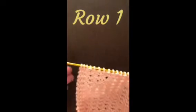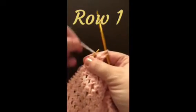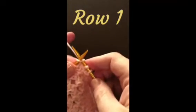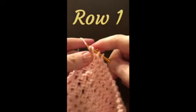Row 1. Go ahead and knit your first 2 stitches. Insert your right needle as if to knit, yarn over twice, bring it through that stitch, and drop it off.